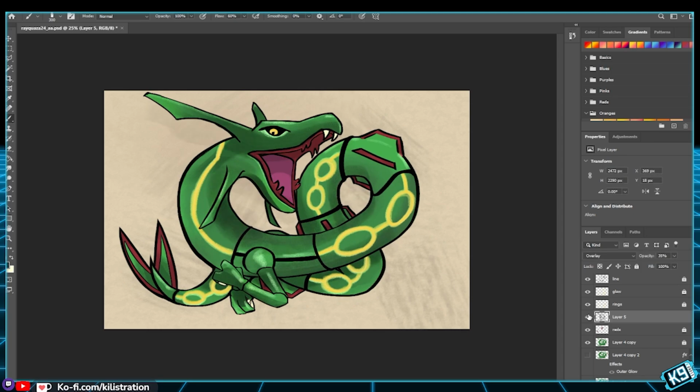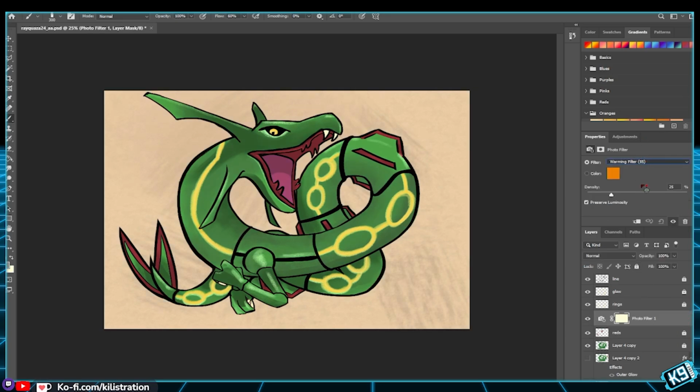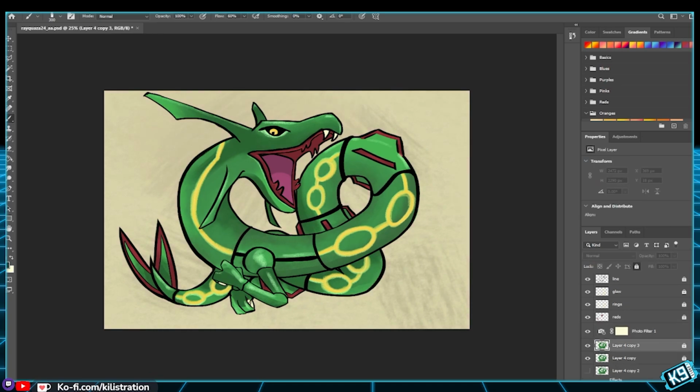I'm not sure if it's really how I want it to be. I mean, obviously I was gonna rub out the bits where it's protruding, but I'm not sure if I quite like what it's doing. No, not really. Okay. Alright, maybe we'll throw a photo filter on top then, and toy with it. There we go. Adding a bit more of a green tint to it. I think I'm pretty content with that.